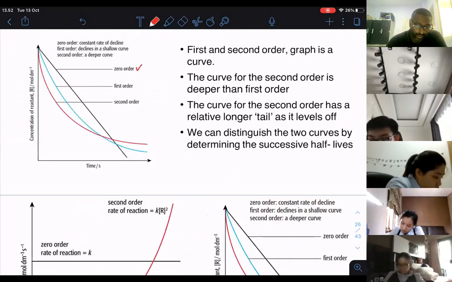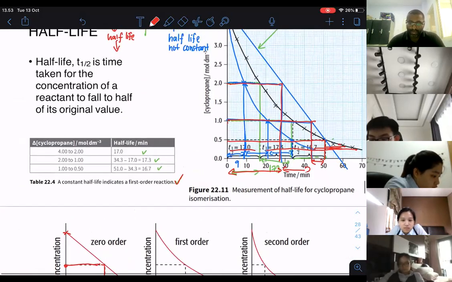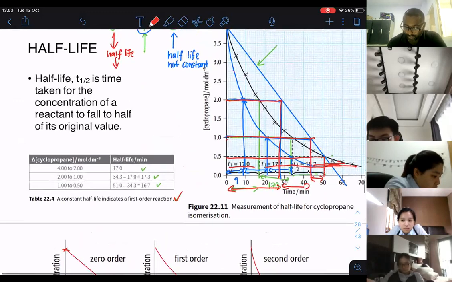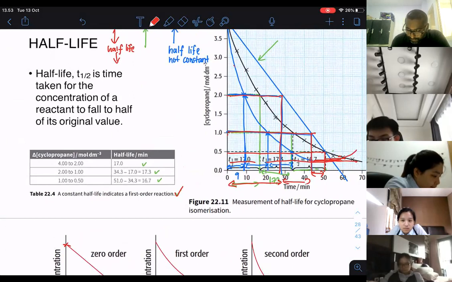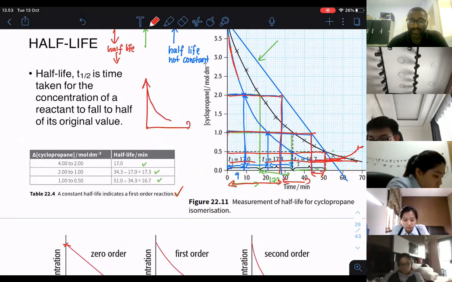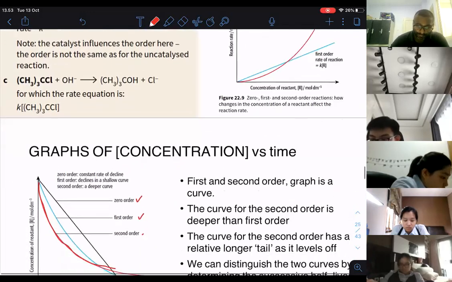You can see zero order, first order. But second order, you see it's going to go down, but then it will come back up. For example, the graph I drew here is not so accurate because it still needs to come back up. I hope you understand what I'm trying to say. The second graph is supposed to be something like this, then go up, not keep on going up. Something like this, this is the graph that they want.